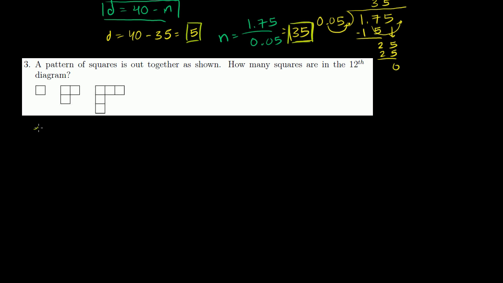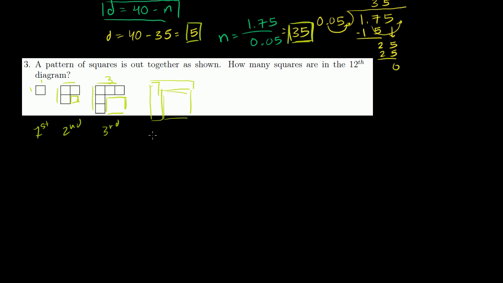So this is the first. That is the second. That is the third. Each side, this is a 1 by 1 square. And then here it's 2 by 2, but then they take out this block right over there. This is 2 by 2. Now this is a 3 by 3, but they took out the 2 by 2. And so the next one is going to be a 4 by 4, where they took out the 3 by 3.